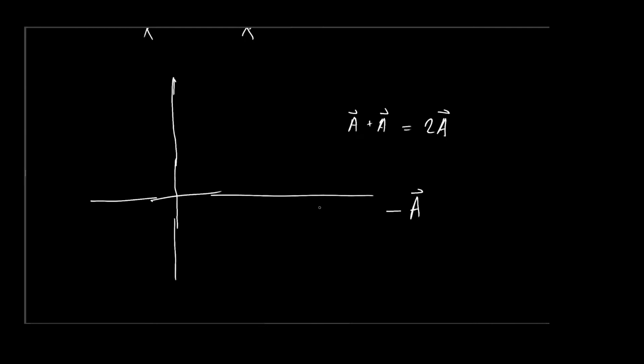If I had some vector -A, it's as if I walked along A and then walked back A, right? Because the negative would just suggest that I subtract by A, and by subtracting by A on a vector, that would just be walking backwards, correct? And so, this introduces the concept of multiplying by a negative. And it basically means that you take the vector and flip it in the opposite direction.